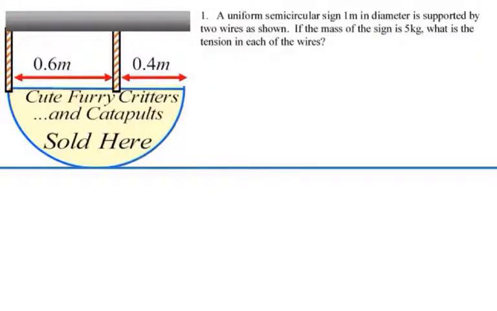First thing we want to do for something like this is to make a free body diagram. We know that this sign has weight and its weight would be right in the middle of the sign somewhere along this line as it's symmetric both to the right and to the left. So somewhere along that line is its center of mass. We don't know how far down. We won't have to know. We know that the weight of the sign is mg. That's going to be equal to five times 9.8 or 49 newtons.